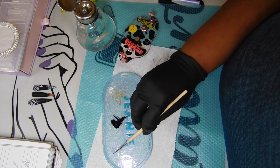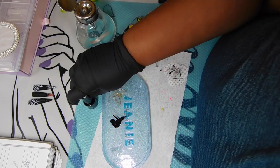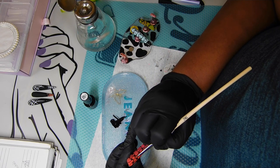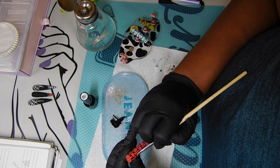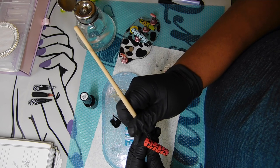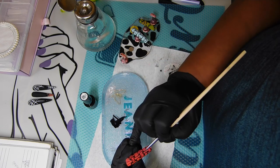So the shading part of this basket weave nail, the white accent lines, and also, it's one thing I forgot to do, guys, and I realized once I was complete, is darkening up my dots. When you are doing this look and you want to really make the nail art pop, you want to go back in with your dotting tool and add just a little bit more black in that section to widen those dots and darken them up before going in with the shading. That's the part I missed and failed to do. But I still think the nails came out pretty good. If I had done that, you could see it better. It would give more definition and more detail to the nail art. So I have to remember that when I try it again, not to forget that most important step.